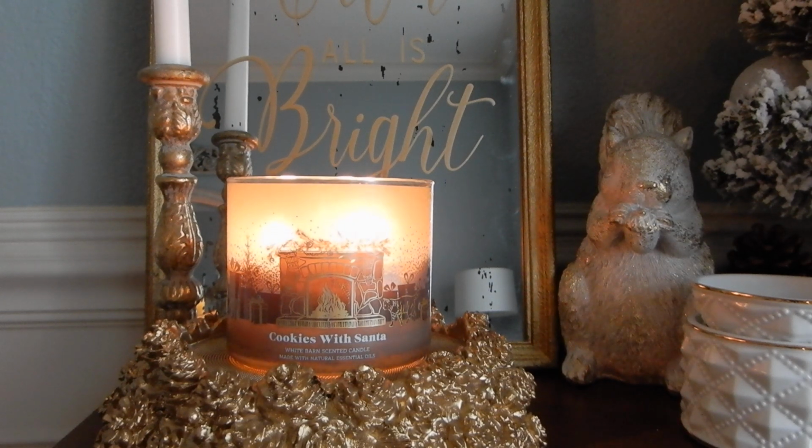It certainly fills a decent chunk of the downstairs with that beautiful cookie scent. It does not fill the entire downstairs, and it doesn't really travel into the upstairs of the house, but it's still pretty darn good. If I can get a candle to fill at minimum at least one of our rooms, which are a little bit on the larger end of the spectrum, if it can fill a room very easily, then I feel like for the most part a candle is doing its job.